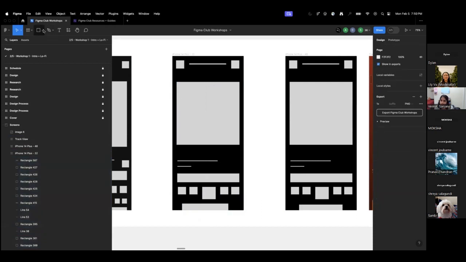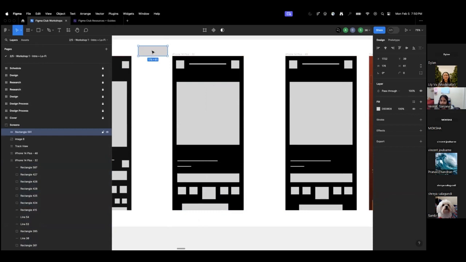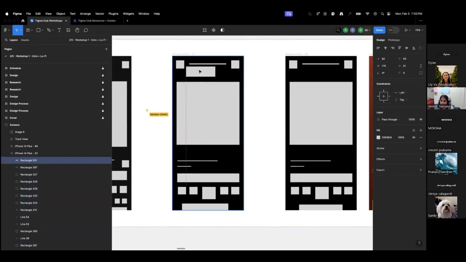Now say that you make a rectangle outside this frame, something like this, and you want to put it inside this frame. You just drag it in, and you see how the entire iPhone is being selected. And if you look in your layers panel, the rectangle is inside the hashtag iPhones. Now I know it's in the frame. And if I try to take it out of the frame, it'll just be clipped. So again, this is the rectangle, and I just dragged it into the frame.